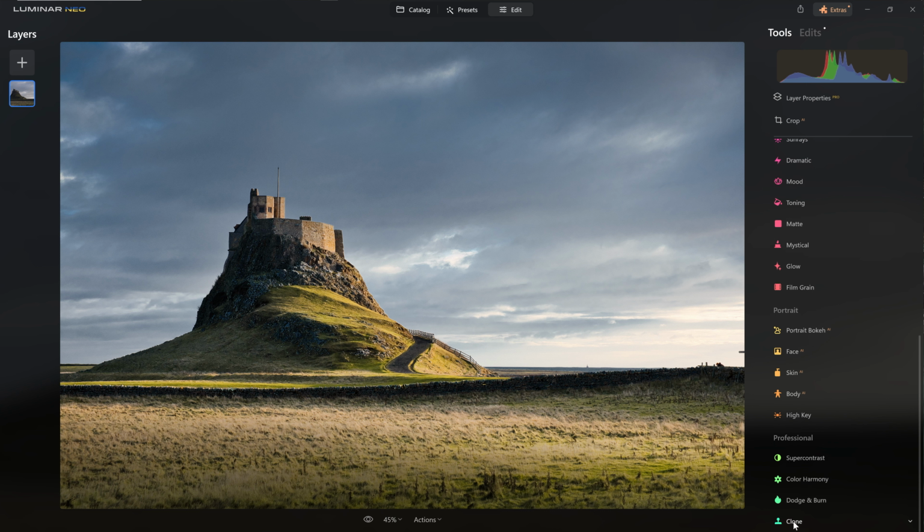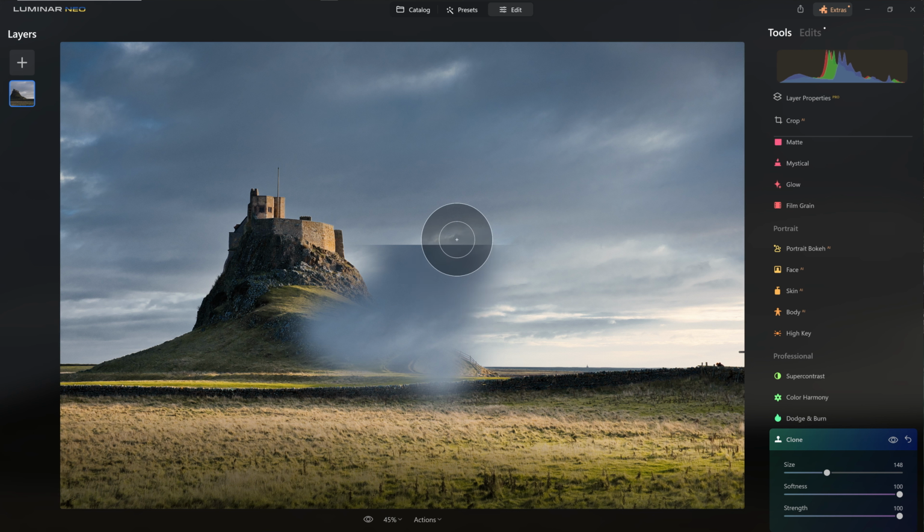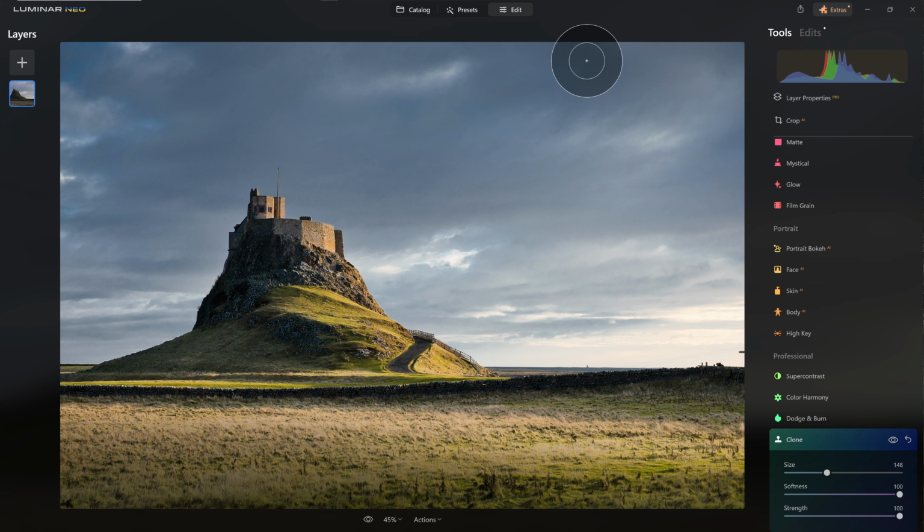So for example, if I click and start painting somewhere I don't want it, you can see that I'm literally borrowing from the top right of the photo, and I'm able to paint that in a new location. That's what's going on here. And if you make a mistake with your cloning and you don't want something somewhere, just press Ctrl-Z on your keyboard and it's gone. So I'm going to resample this area here, make sure I'm getting an area I want.